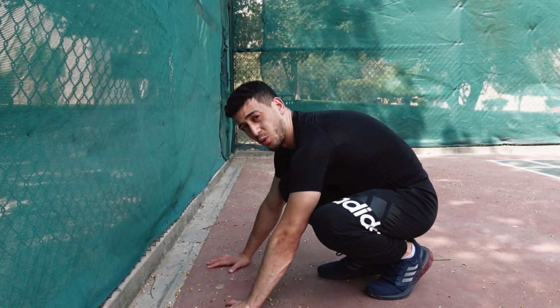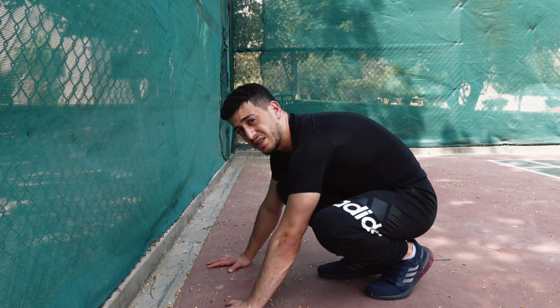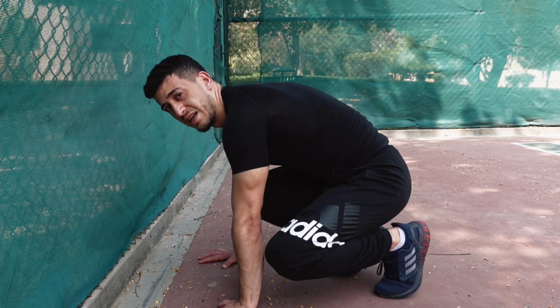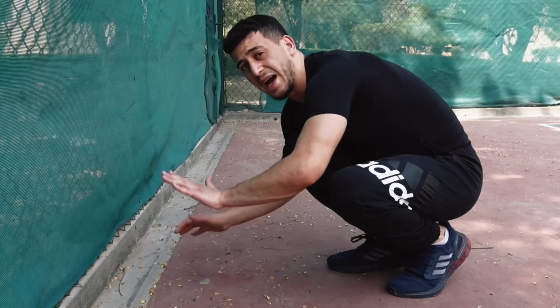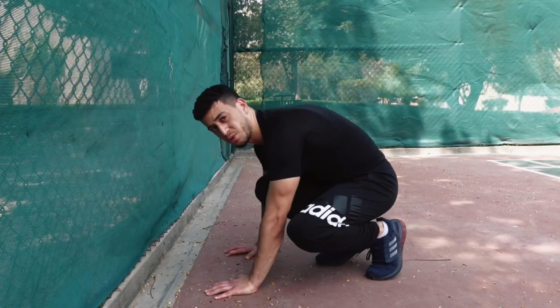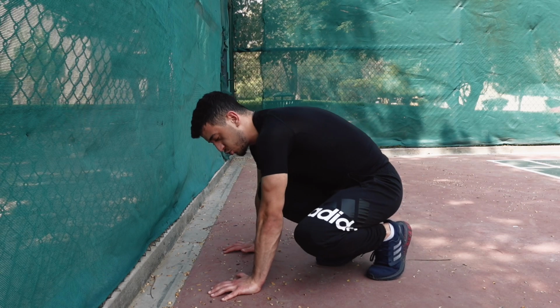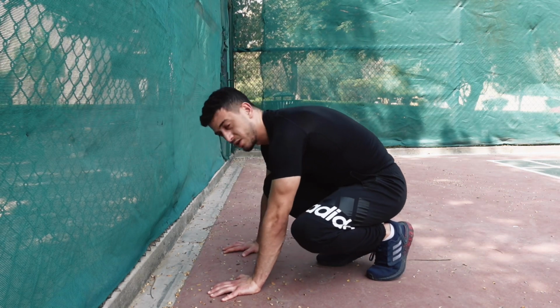So if I'm pushing away from the wall, I don't want to fall back on my feet. To avoid that, you're gonna have to lean in again. But in order to lean in, you're gonna have to push from your palms. You're pushing with your fingertips backwards, and now you push with your palms forward.